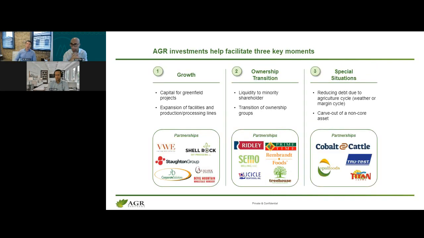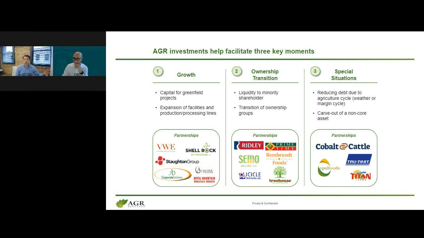But the way we think about it as we're trying to partner with businesses is we're trying to help facilitate where there are three key moments within a business. Sometimes these will come in conjunction. The ideal outcome is always, hey, we're looking for a partner to drive growth. And whether that is a greenfield project, M&A, expansion of a facility or production and equipment, anything to help drive that growth where they may not want to overburden their balance sheet with too much debt, we can be a great partner in those situations. Some of our examples below, and I'll dive into a detail here in a little bit.